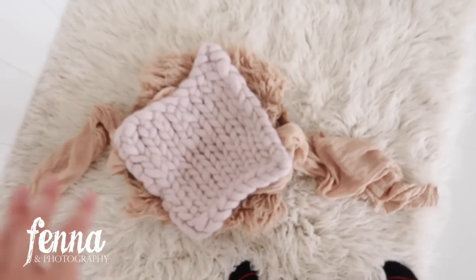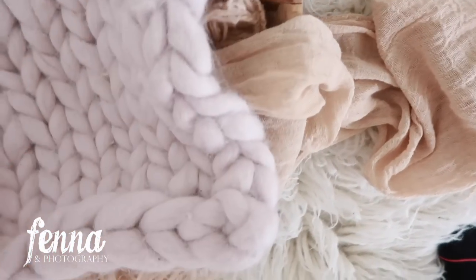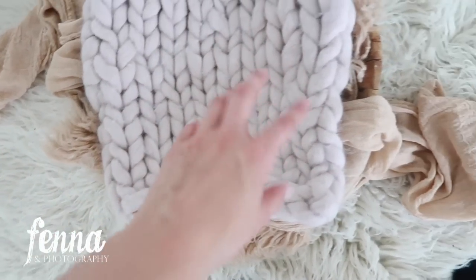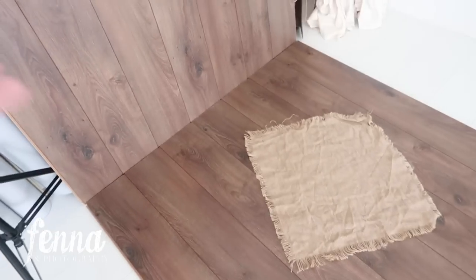They have picked out this on my website that I really like, exactly these materials. So there's a wooden bowl underneath, one of my favorite bowls. Then a basket stuffer, like a flokati in a camel color, and then just a wrap, and then this little blanket. This is for the family photos, and this is just another decor that we can use. Sometimes I use this for sibling shots as well.